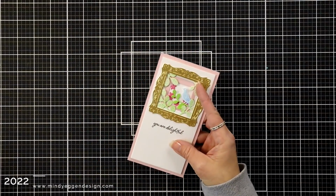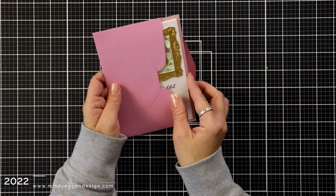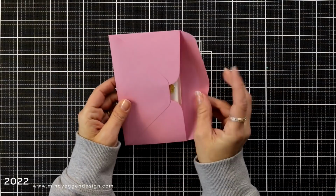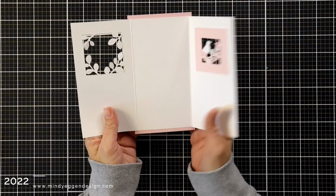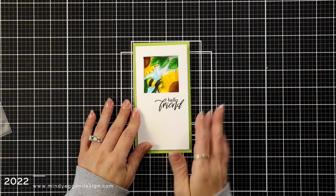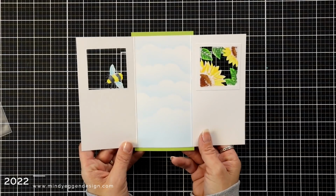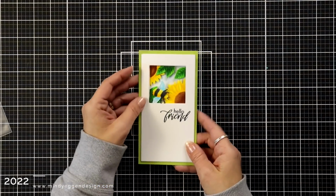Now, I believe I'll have to post the measurements at the top of the video. I don't remember right offhand what the measurement is of that colored cardstock piece, but I was so happy. I don't know why I didn't think of this to begin with, but it just adds a little bit more touch, and I was able to kind of personalize the colors. This one, I have a green cardstock base to match the green of my coloring that I did.